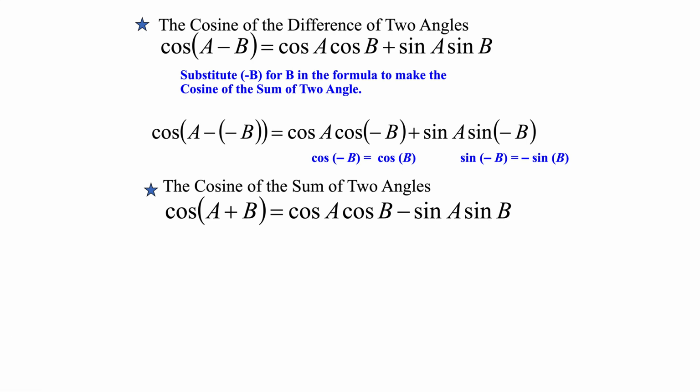Now, if we look at these two, because you'll have to have these memorized, start to build a pattern. If you look really close, all these identities always keep A first, then B, A, and B. If it's cosine of A minus B, the first thing I notice is that the signs are opposite. If it's A plus B, it's a minus. Cosine A cosine B, cosine A cosine B. Sine A sine B, sine A sine B. So I just got to remember two things. Opposite signs, cosines first, sines second. And there's our two identities.